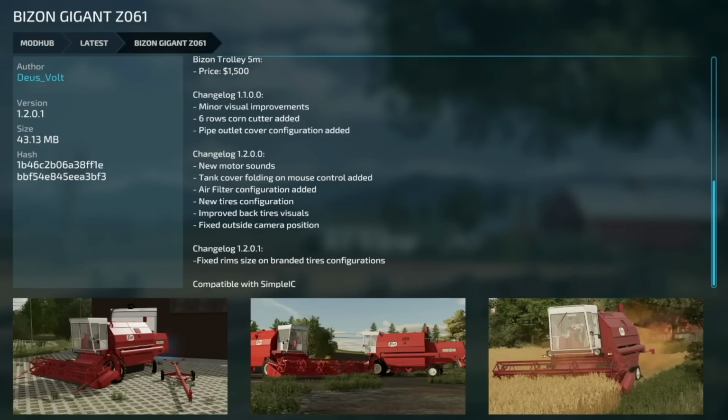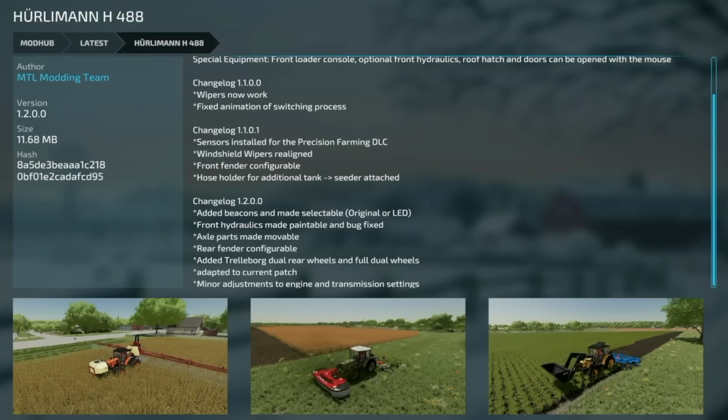Next up, the Gigant Z061 version 1.2.0.1 fixed the rim sizes on branded tire configs. Moving on, we've got some tractor updates.